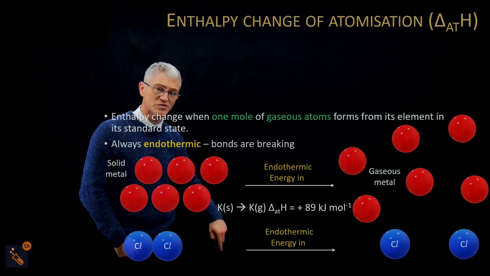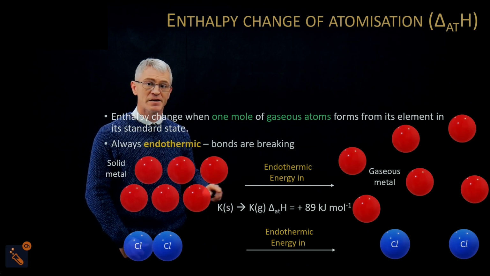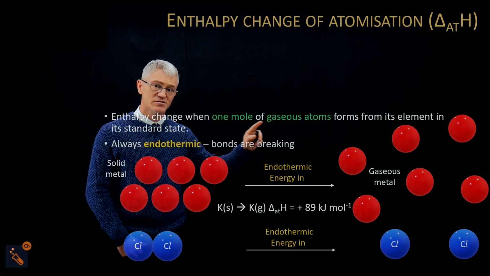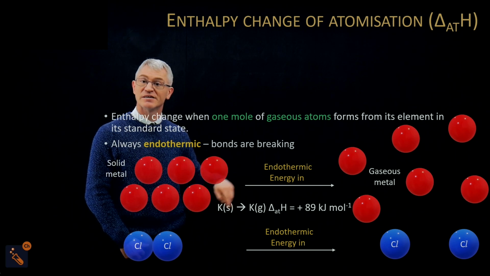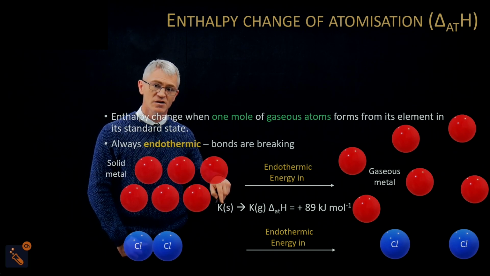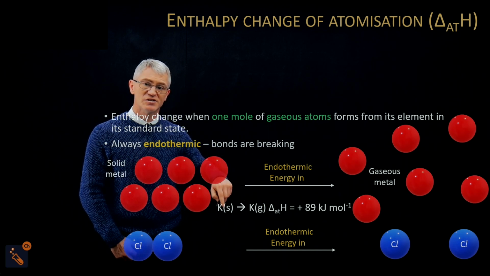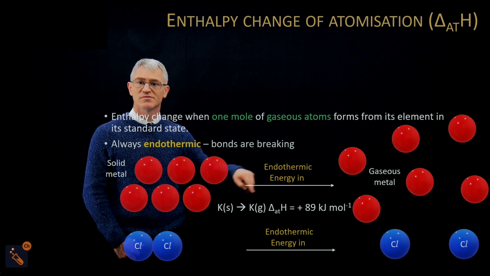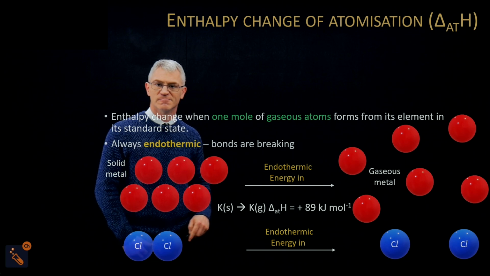The important thing before we do the chlorine, because maybe you could stop the video now and try and do the chlorine yourself. Look at the definition and then try and write it yourself. Things don't go in when you watch a video unless you try and do things during the video. So K solid going to K gas, really important, it's gaseous. Really important at standard conditions, what is it? It's a solid. And it is endothermic, positive 89.